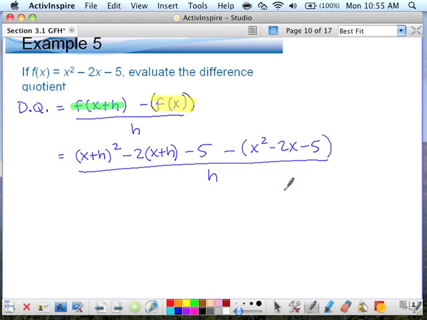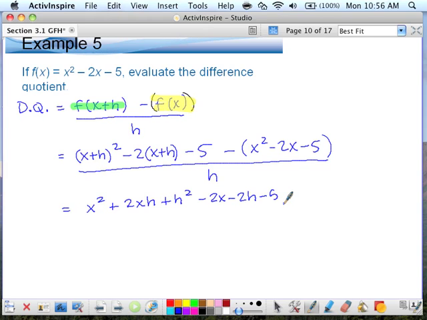From there, you're going to distribute out all of your parentheses and your minuses. Then you're going to factor an h. Then you're going to cancel an h. And then you will be finished. So after this, it's just playing around with the algebra, cleaning it all up. But this is the hard part, is getting it set up. Usually once people get it set up, they can go from there. So let's start distributing. I have to square x plus h. That gives me x squared plus 2xh plus h squared. Any questions about how I got rid of that first parenthesis? Then I have to distribute minus 2. So I have minus 2x minus 2h minus 5.